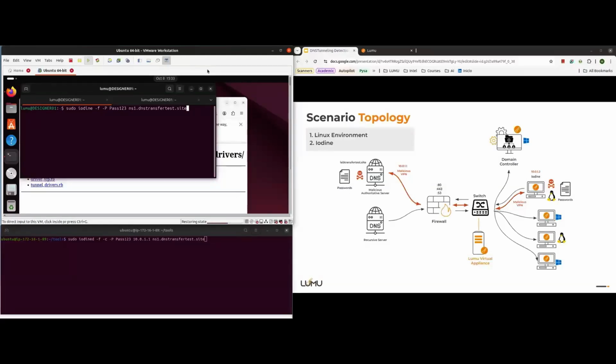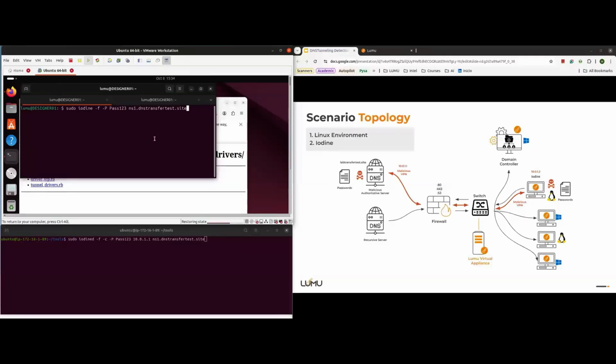Here on the left side, in the client at the top, we're going to run the command to connect. This is a normal machine without the domain controller, and it has a Lumu agent. The idea here is to simulate connecting to a Linux server with this machine.